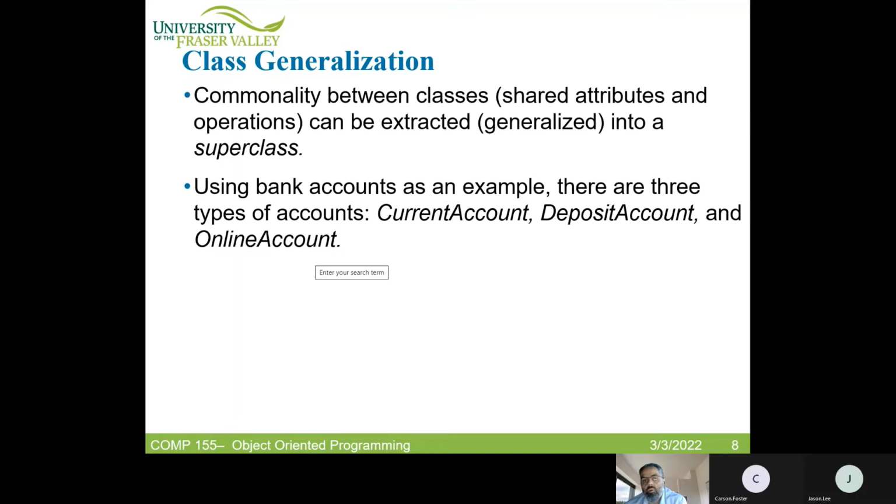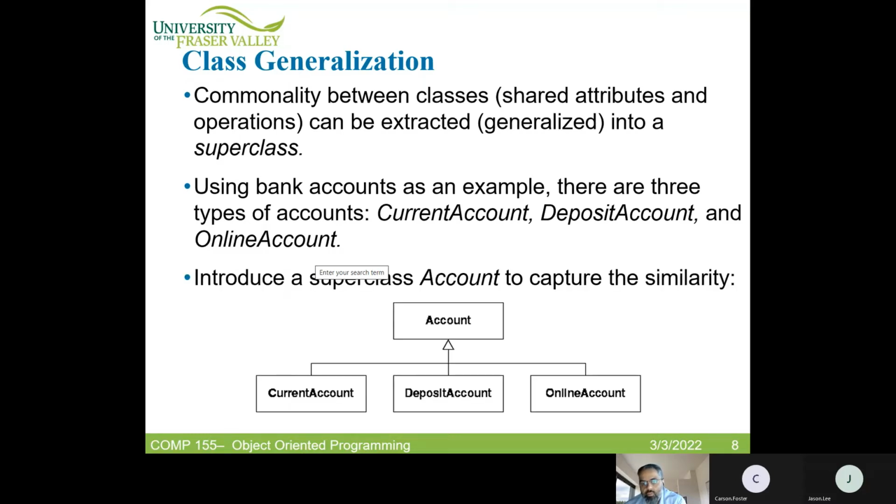So now let's talk about what we name generalization, which is the concept of inheritance. So here, for example, we will have a class Account, and then we will have three different classes as child classes.